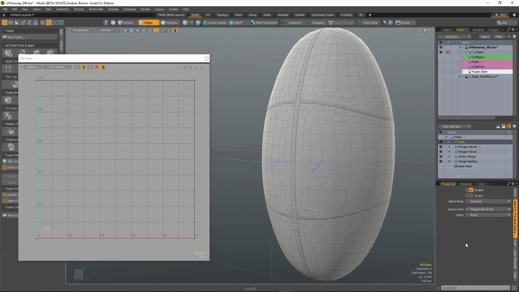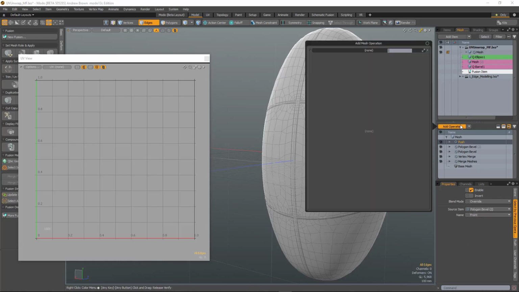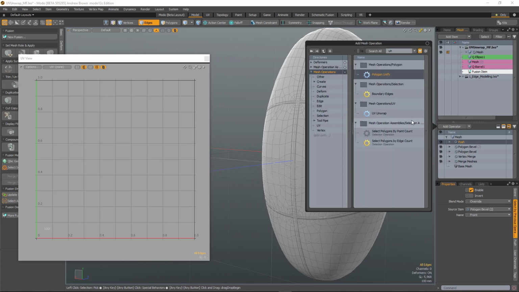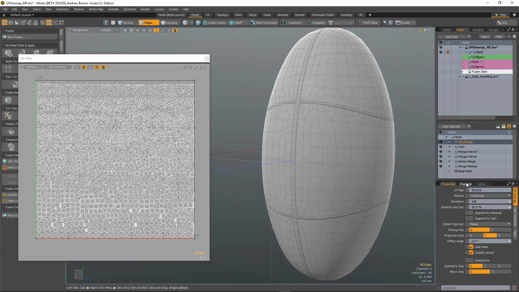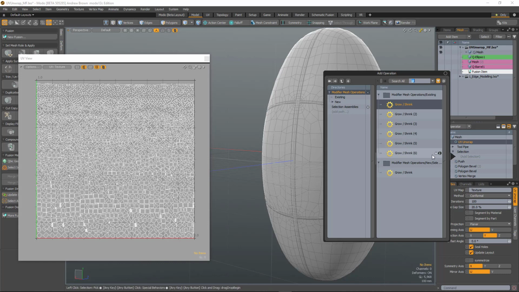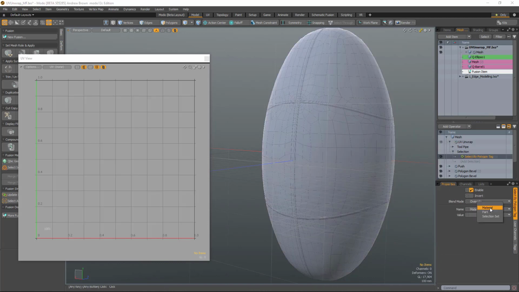So here I have a fusion item, and this is using surface strips, and I've got a little bit of procedural modeling to create these seams. So if I bring in an unwrap, and then let's change the selection to polygon tag. I can use selection set and then choose the selection set that's generated by Mesh Fusion.